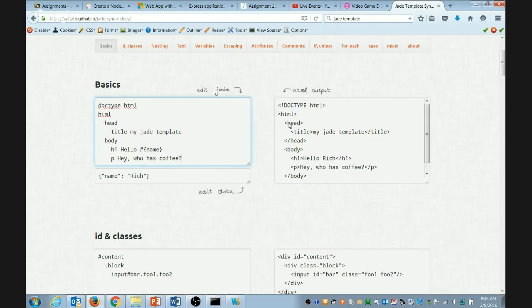That's how these things are nested. Notice the title's nested inside of head. It's really easy to break it. If I do that, I can break it. It's very fussy with your tabs because that's how you nest.